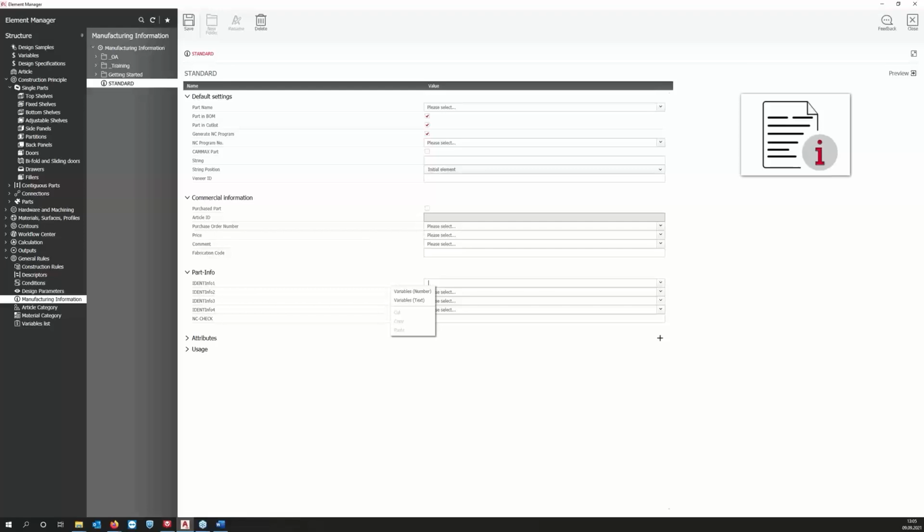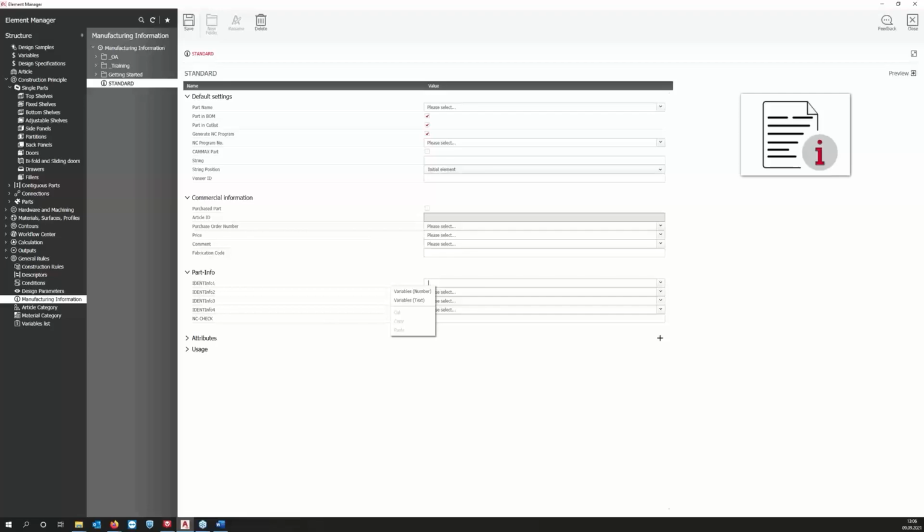Also, the manufacturing information that is defined at the construction principle level in the article designer would override the manufacturing information of the child part in the assigned part definition of the construction principle. So yeah, the child parts would be overridden by the construction principle.